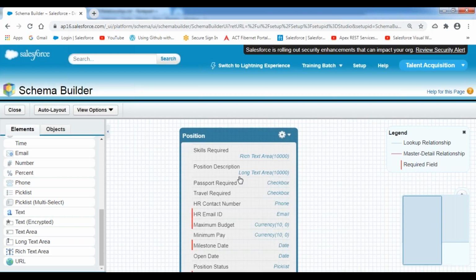The second problem is whenever you are adding fields through schema builder, only if the field is a mandatory or required field will it be visible on the page layout, or else the field will not be visible. So we have to add the fields onto the page layout manually. These are the two additional steps we need to do. We need to create the tab manually. We need to add the optional fields onto the page layout manually. These are two additional things that we need to do as part of this schema builder concept. So now let me go with that first one.